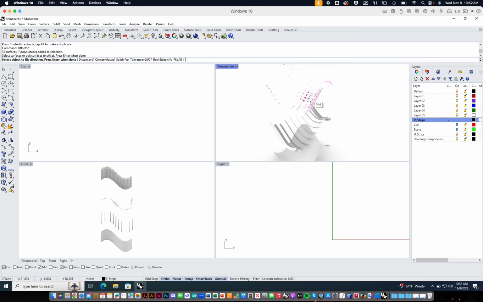I just want to make sure that these things are, it's really hard to see on my screen, obviously, but the distance and the direction and the solid yes, right? I'm just going through these parameters. It's going to ask me about all of these things. Rather than using a slide bar, I just have to click distance and say 0.03, because that's what we said is our material thickness. Yeah. 0.03. Solid yes, and I'm going to hit OK.